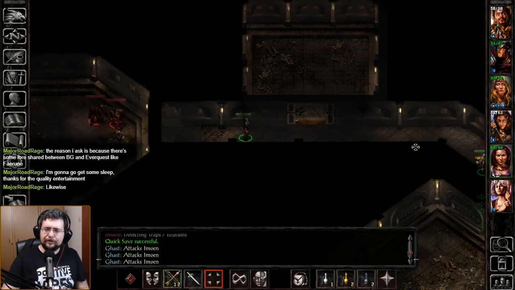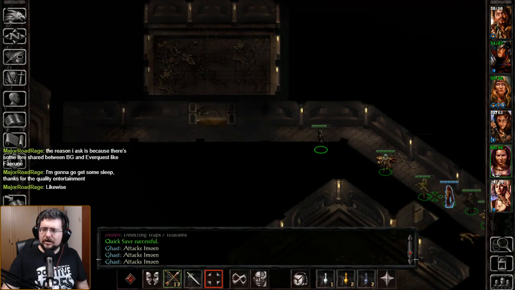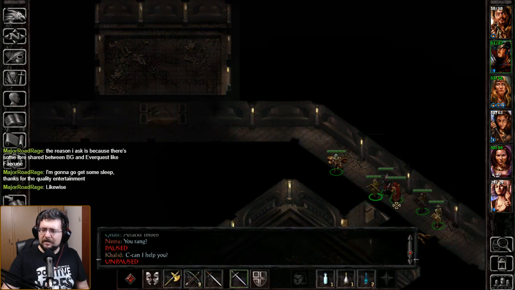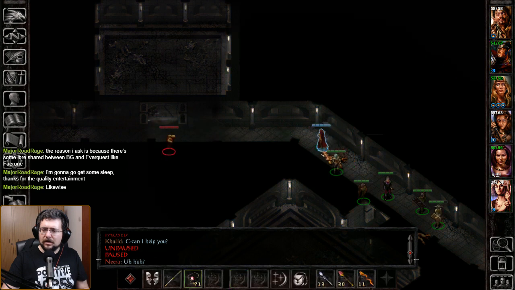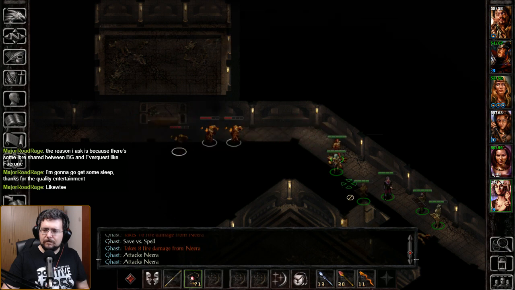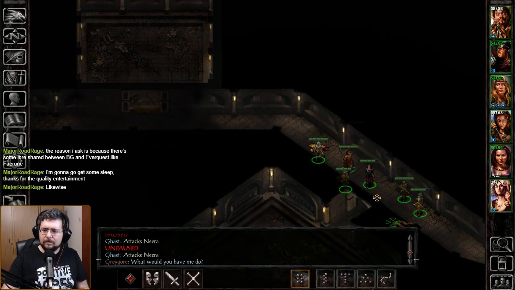Oh boy. Oh, there's like so many of them. You whatever ran? Will I do? Mira, can I help you? Wow. They're already here. What would you have me do?